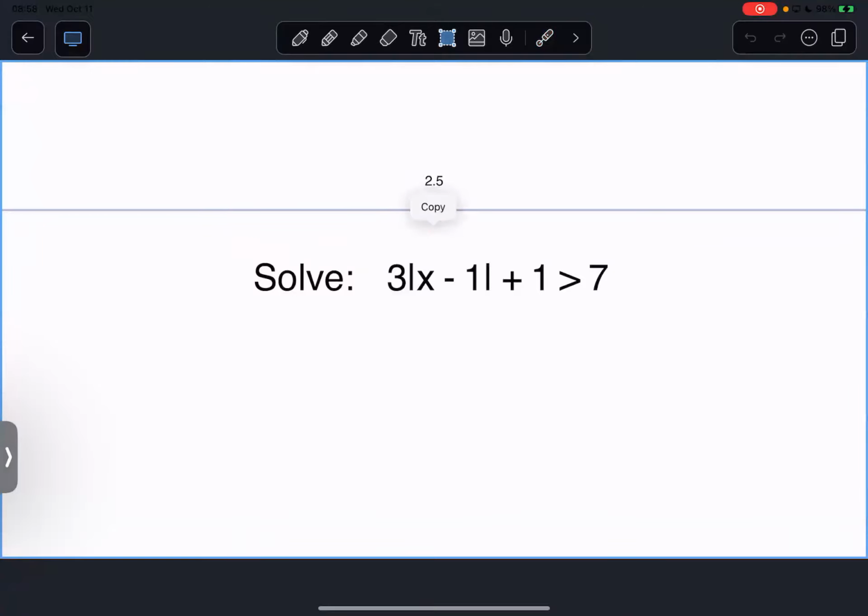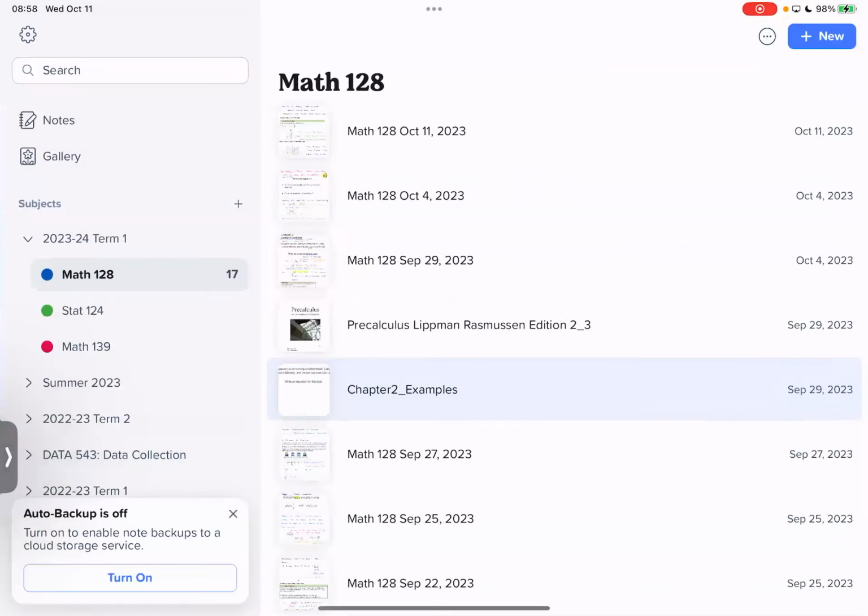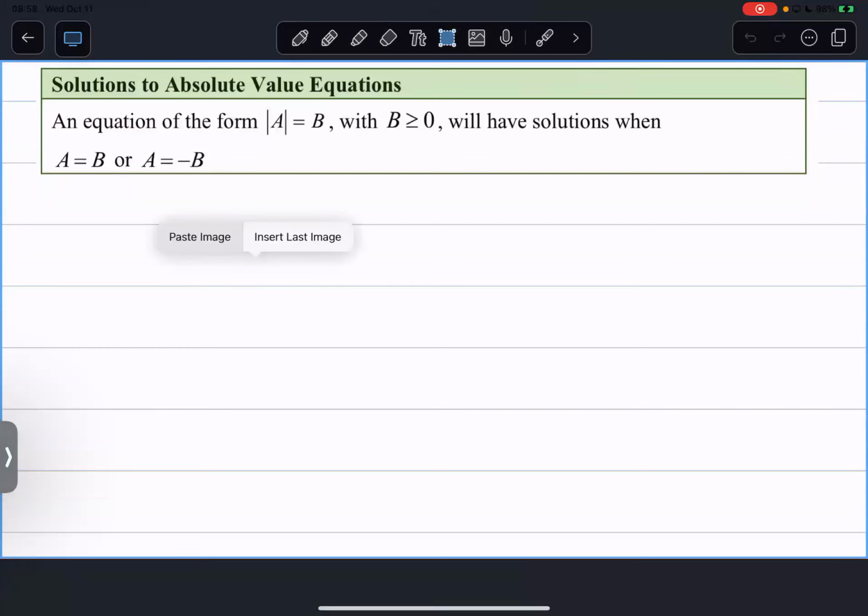What if we had to solve something like this? Uh-oh. If you're like me, you don't like inequalities. I don't like them. What are some things we have to remember with inequalities? If I multiply or divide by a negative, it switches the sign, right? That one is confusing. Besides that, it behaves like an equal sign, right?